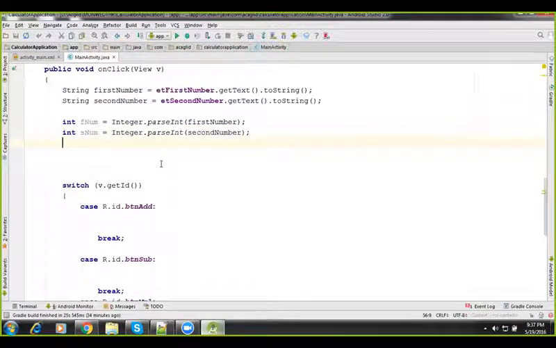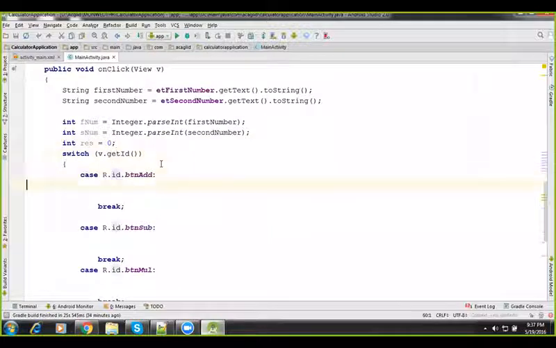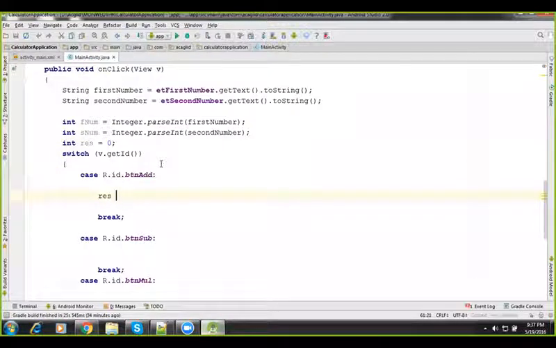And I take int result, by default it is 0. When I click on the add button, the result equals fNumber plus sNumber.